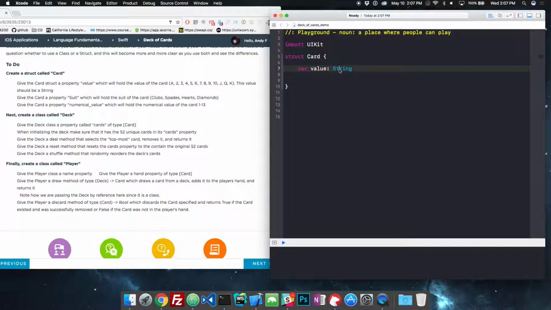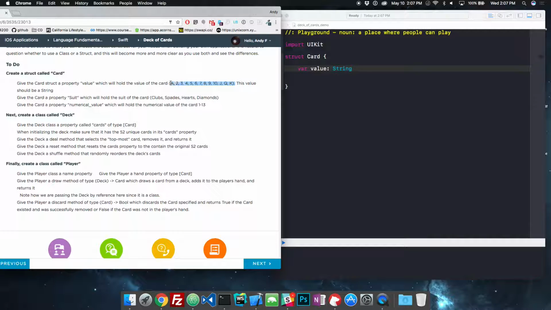And that's all. So what it's telling you here is that later on, when we create new instances of cards, it's going to be one of these things that will be saved in the value, but not all of them, right? One at a time, right? So one card will have one value. It makes sense if you think about cards, right? So that's all this line is doing, and we just did that, right? We just made the property called value and made it a string.